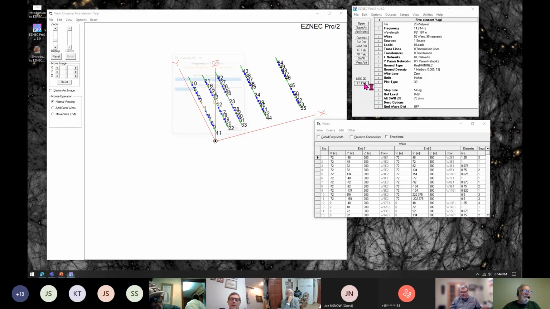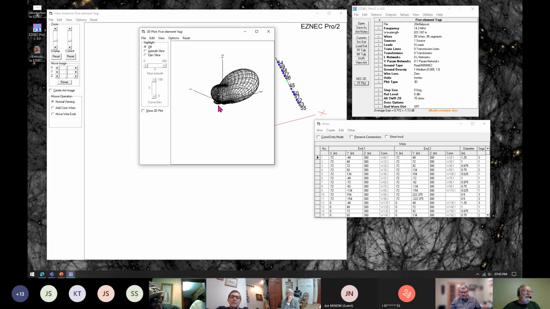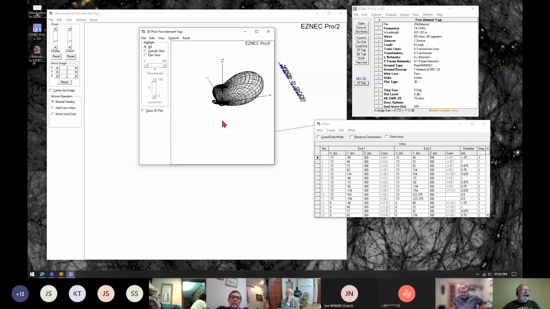So now we can do a far field plot and we get something more like a Yagi pattern out of this. So anyway, there's just a lot of different things you can do. And I guess with that, I'll leave it here and ask if there's any questions about this. I'd be glad to answer them. If anyone has questions, go ahead and raise your hand and I'll moderate here.